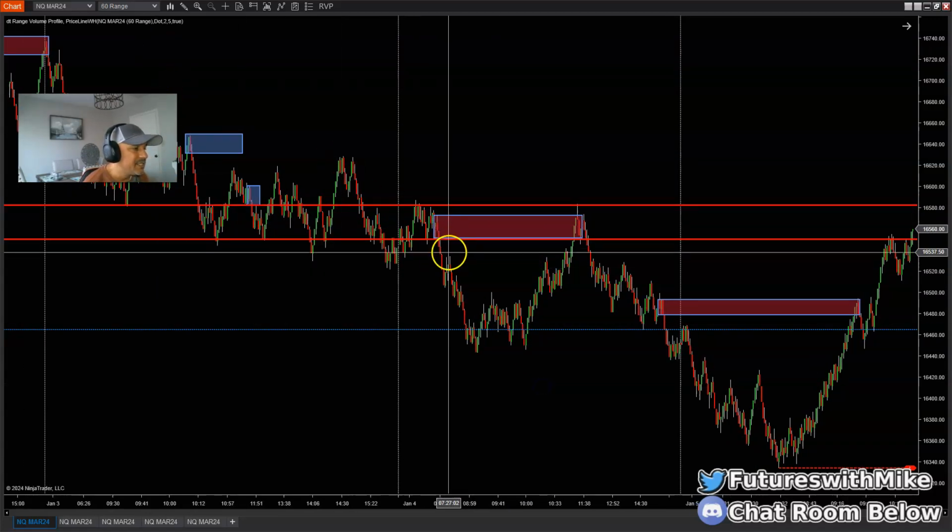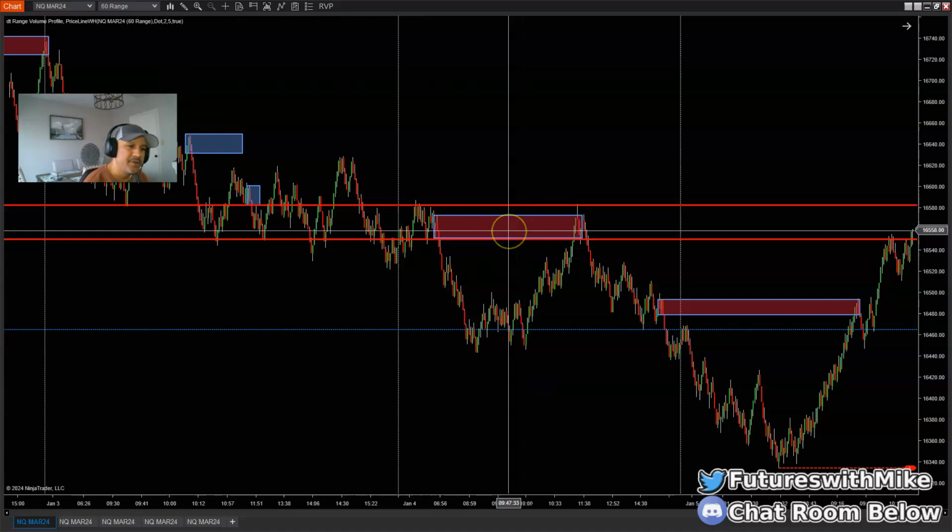So in this instance, same thing you're going to see: supply and demand zones set up or form. It doesn't matter what chart it's on. You're going to see supply and demand everywhere. It doesn't matter if it's on the 60 range, 24 range, 12 range, the 4 range, or the 60-minute chart, 5-minute chart, 1-minute chart, 30-minute chart. It doesn't matter. You're going to see it all over the place.